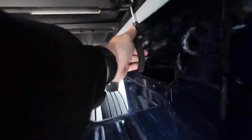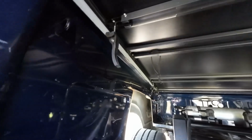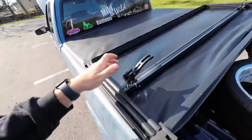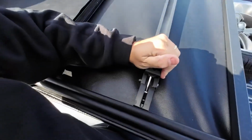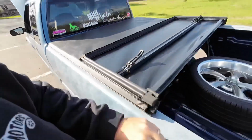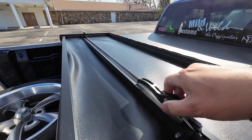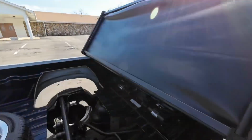This should be like my bed cover. Okay, similar, but not the same. Almost. Let's see, got that side. Let's pop this one. We got that side. Let's flip it up. Okay, that'll work. Pop these down in here so we can flip this all the way up. Maybe I'm not doing it right. I think I am. Let's go this way. I think I had it right the first time. I just want to flip it all the way back so you can see everything. Come on, click. Yeah, I had it right the first time. It'll be all right. Flipping it back.